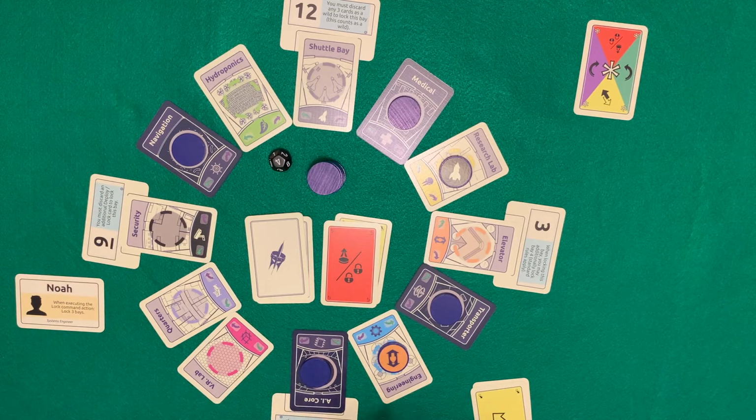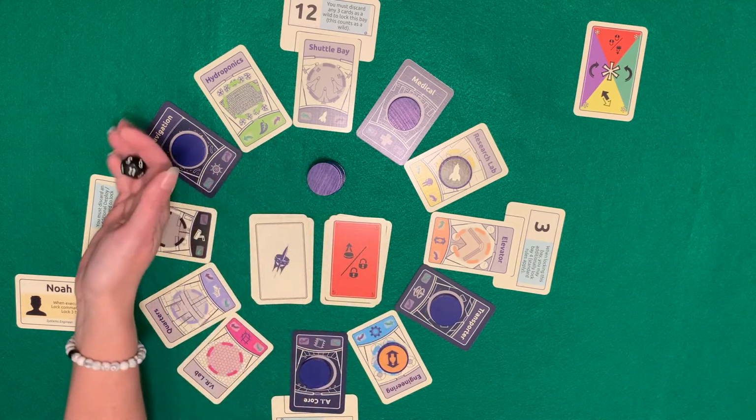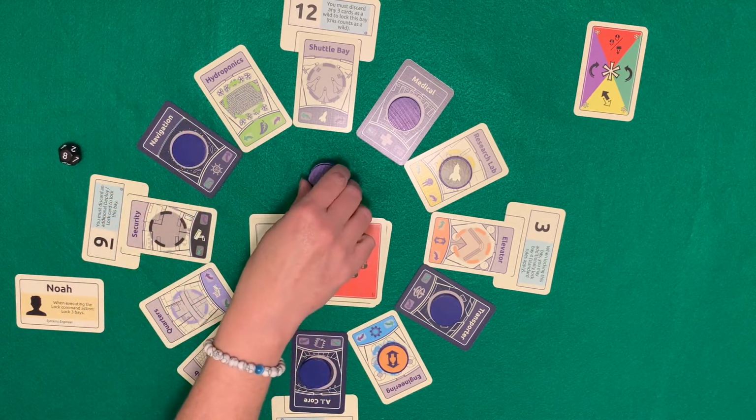So Emily is showing her cards to the whole world, but she's going to draw one. And I think I need to deploy. Emily, can you verify that command? Awesome. I will roll the die. And that's an 8. So my 8.